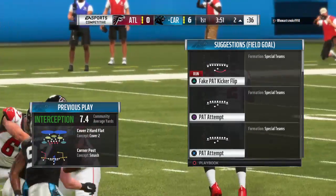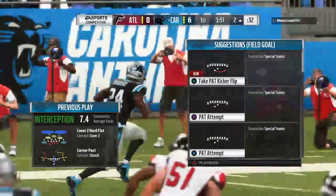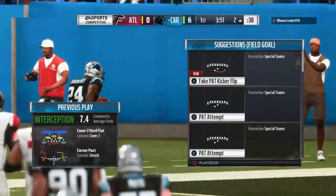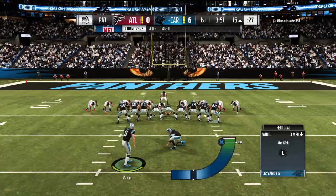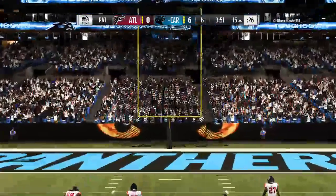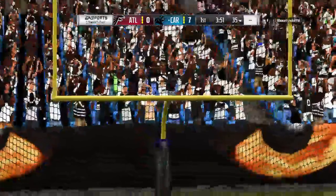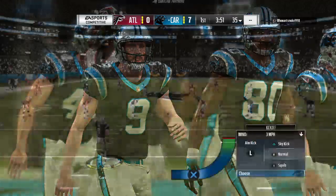Well, it was third down. Defensively, they were just hoping to make a play and get off the field, get their offense on. Instead, they did one better. Pick it off, take it into the end zone. Well, they did what you said. They got off the field. They're going to have to come right back on, but happily, right? They put the ball in the end zone. That's the way you start a game. That's the way you set the tone. Gano the extra point, and that makes the score 7-0.